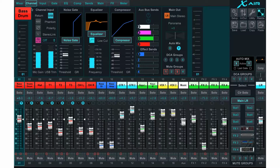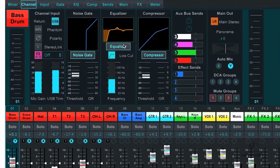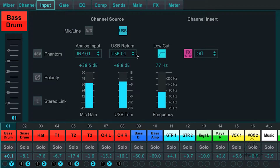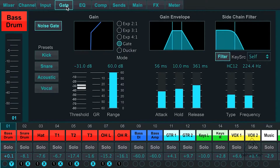So what I'm going to show you is a channel strip in the XR18. Right away you can see here on the channel strip that I have a lot of great features. I have the channel input where I can choose USB, the phantom power, and then for each of these sections, the noise gate, equalizer, compressor, bus sends, and main out, there's also a tab. So I can go here, and here's my input gain. Next up is a noise gate where I have some actual presets that I can use, and I can control my threshold, my attack, hold, and release time.